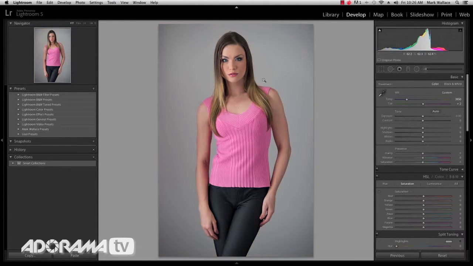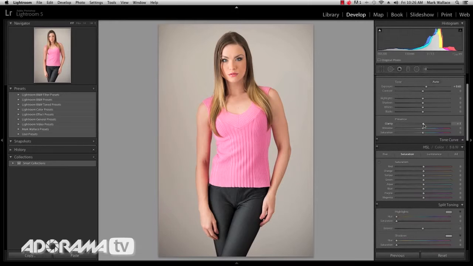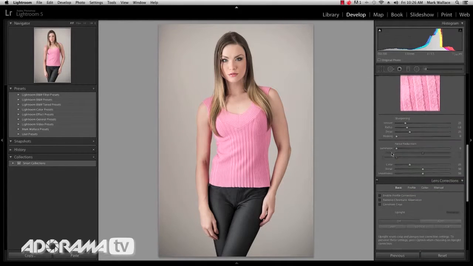So the first thing I'm going to do is fix my white balance here. Maybe I'm going to make that about 4400. That's pretty good. And then I also will increase my exposure because I want to make this look a little bit angelic. We're going to go in here. We'll increase the clarity just a hair. We're going to desaturate this because I want a sort of desaturated look. So I'll take that down to about that. And then some other things that I want to do here. I'm going to take the blues up just a little bit to give it sort of that blue tone to it.